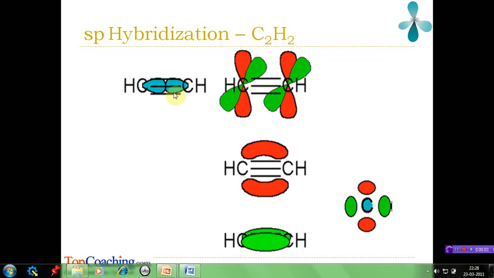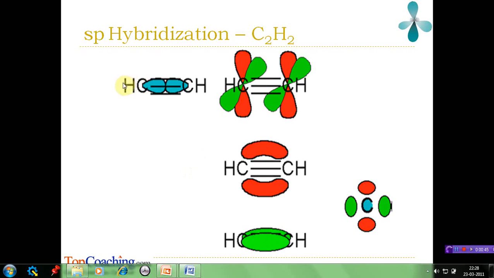Now, as we can see in this diagram, these blue orbitals of each carbon atom are the sp hybrid orbitals, which will overlap axially to form a sigma bond. Now these two are the unhybridized p orbitals, which are perpendicular to each other. Both of them will overlap sideways. This is one pi bond formed by this orbital denoted in red, and similarly the other unhybridized orbital, denoted in green, also overlaps sideways, and these two pi bonds, one in red and the other in green, are at 90 degree angle to each other.